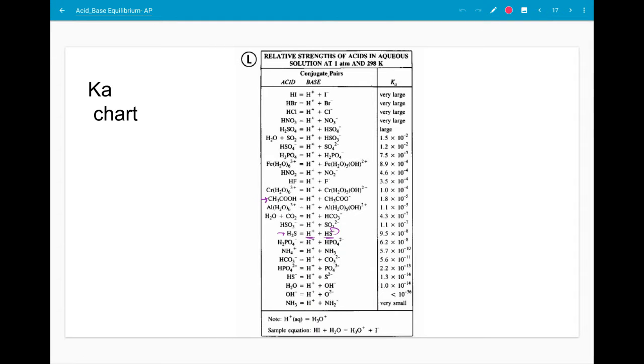Here's a typical Ka chart. We can look these up. You'll notice it starts with these strong acids. Strong acids are considered infinite for their Kas. And here's a weak acid, that's HF. We could look up part of H2S. All of these are just different Kas we can choose. Notice we pull one H+ off at a time, so you'll see that sometimes something has multiple Kas.